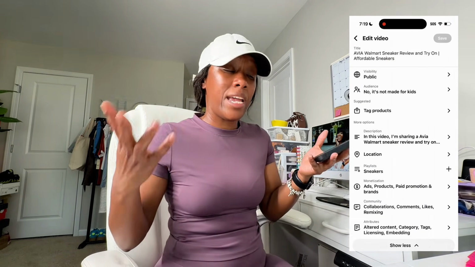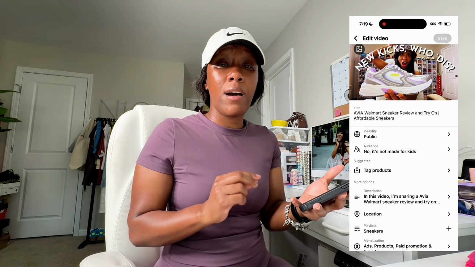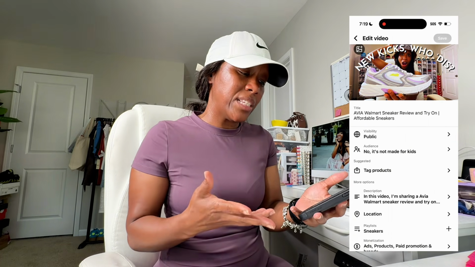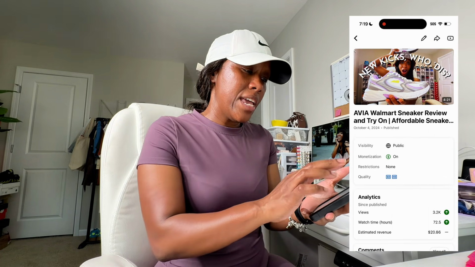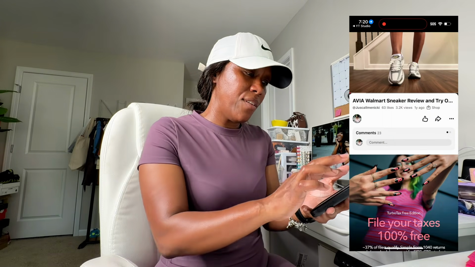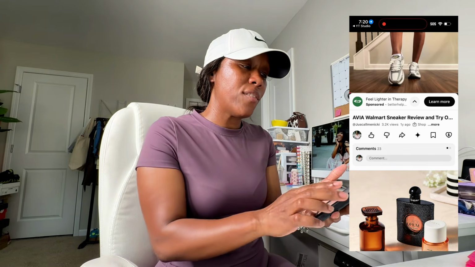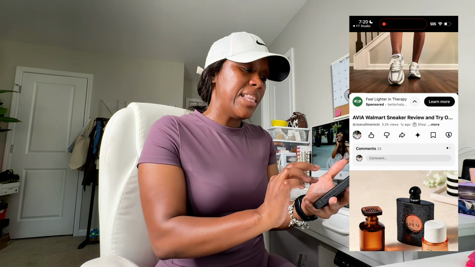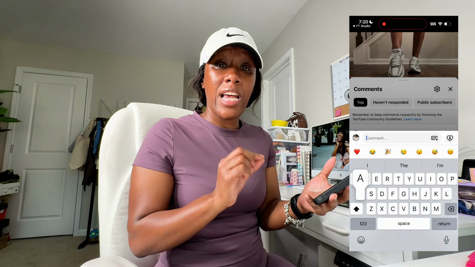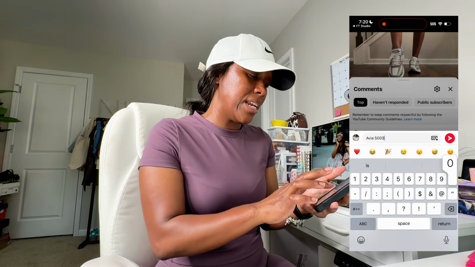You just never know if somebody is looking for something, or maybe they like the outfit that you're wearing in the video at that moment and they want to get the outfit. Maybe it's posted on your LTK or something like that, and they can just click on your link and go over there. Now, another step further that I would do, and I'm about to do this now, is you want to go over to this video. Let me see how I can go over. You want to go over to this video, and then put the same LTK link in the comments.